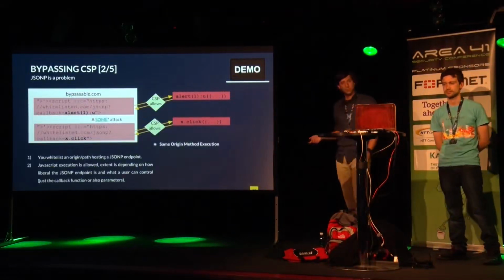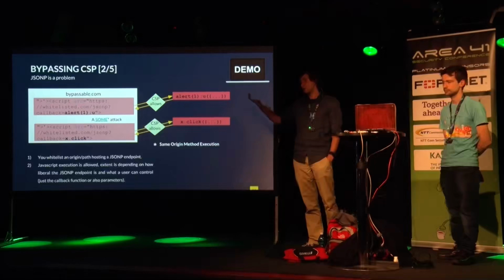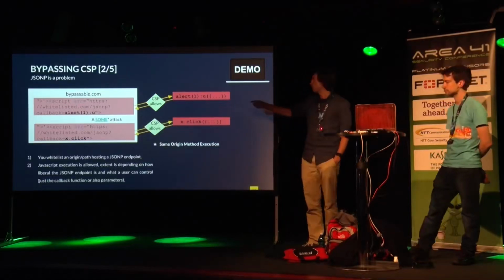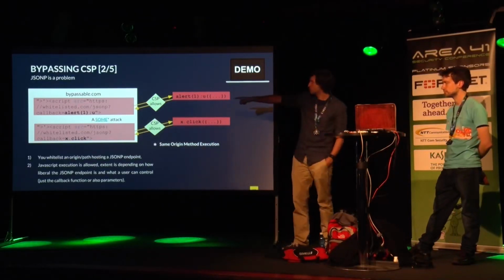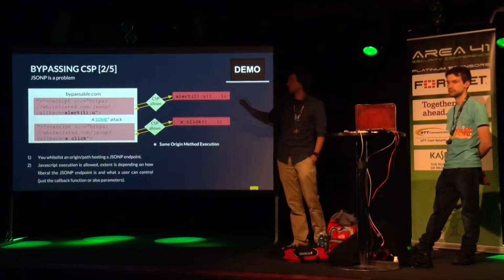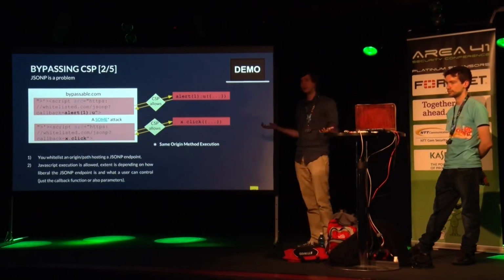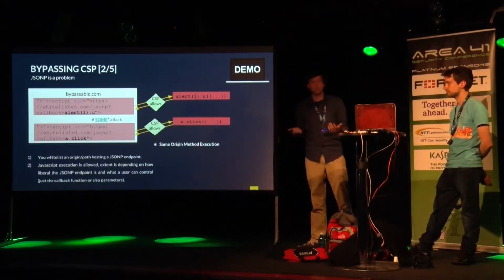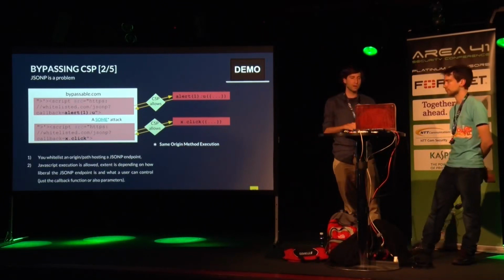CSP says, OK, whitelisted.com is whitelisted, so I allow it. The whitelisted.com response is alert(1);, and then some stuff, which the attacker provided in the callback parameter. And if you source that in your page, it will look like a legit script, right? And you again can fully control the JavaScript that is executing in the origin of the bypassable.com site.